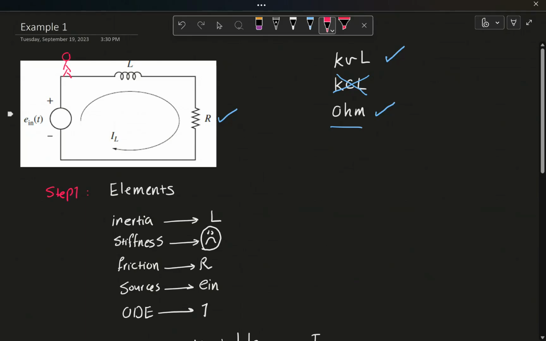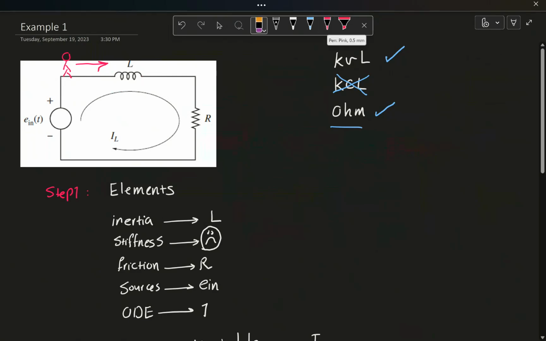Imagine I am walking in this direction on this circuit. Okay? If you guys remember, for KVL, we had 2 conventions. The first convention was anytime you walk in the same direction of the current and pass through RLC elements, the voltage drops. And if you walk against the direction of the current, the voltage rises. In this problem, the current direction is given to me as IL. You guys see that? Okay. And I'm walking in the same direction of the current. So across L, the voltage drops.